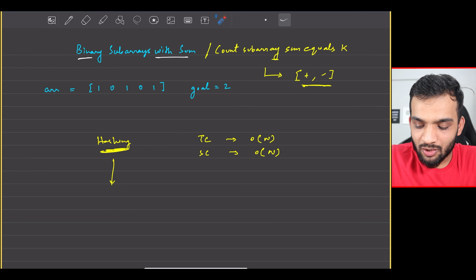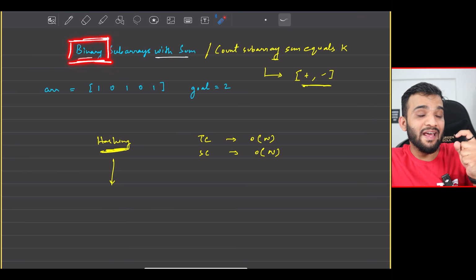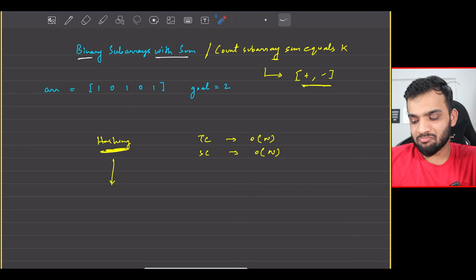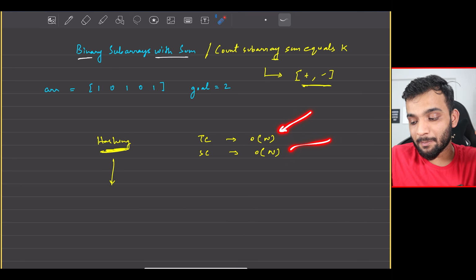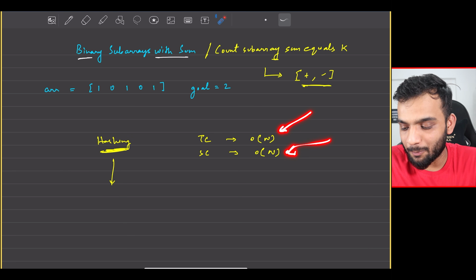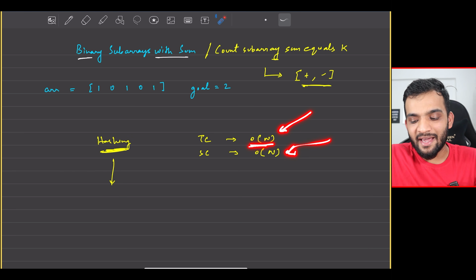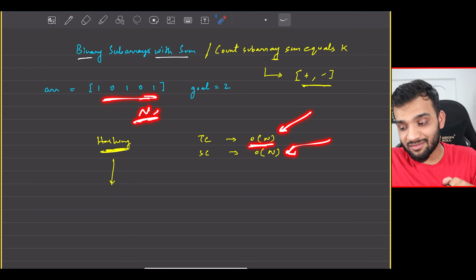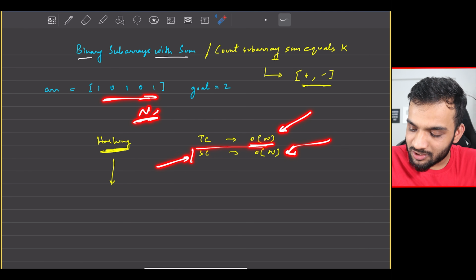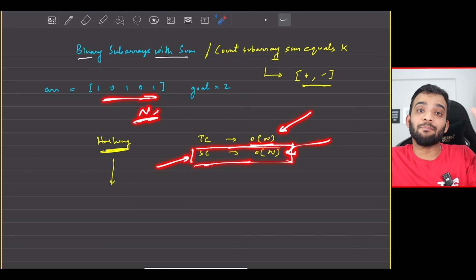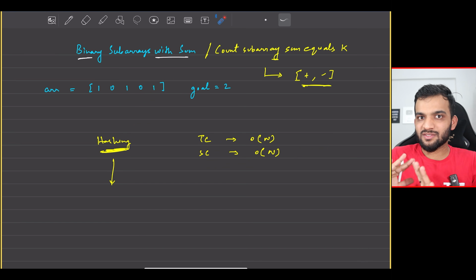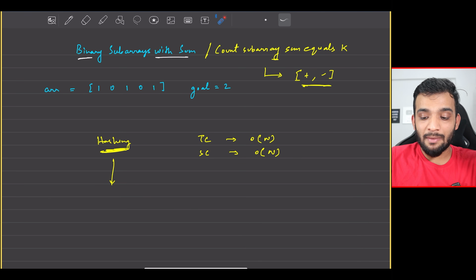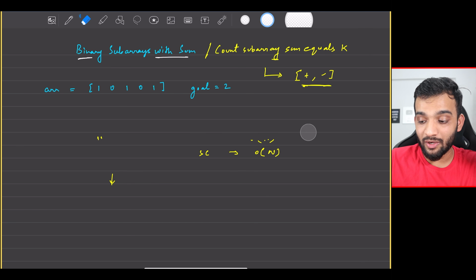The only reason is we're given a special condition that the array contains 1s and 0s in it. Now, if I'm looking to optimize a time complexity of O(n) and a space complexity of O(n), I definitely cannot optimize the O(n) time because I have n elements. I cannot do better than that. That's for sure. So the only place that I can optimize is the space. Can I get rid of the external map that I was using? Again, I'm assuming that you have seen that video, so that is why I'm referencing it like that. So I'll have to get rid of that map data structure. So that is where the optimization will come in.